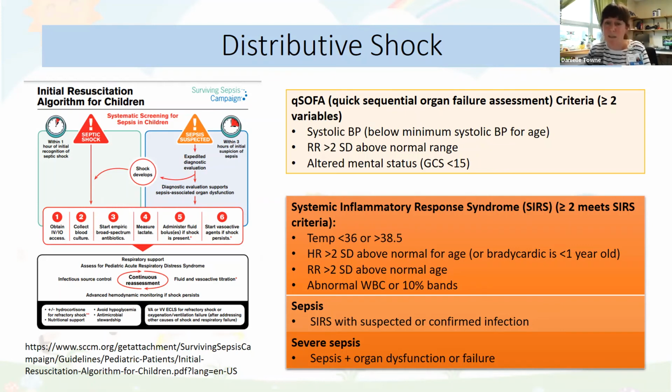It's going to take some time to send labs off and get information back. So this one can be helpful maybe a little bit later on, but qSOFA is a nice quick one to run through and say, all right, my systolic's low, my respiratory rate's high, and I've got altered mental status, and I have a cause for an infection. I have a source. So I'm going to put that together and say that this is a high potential.